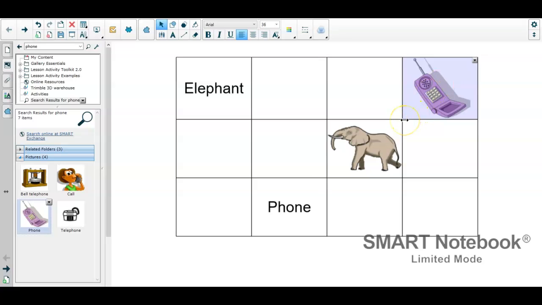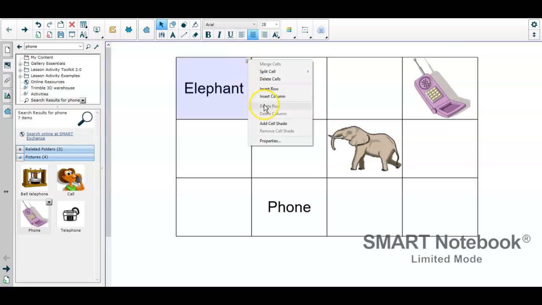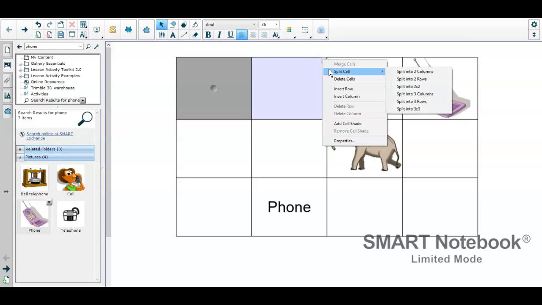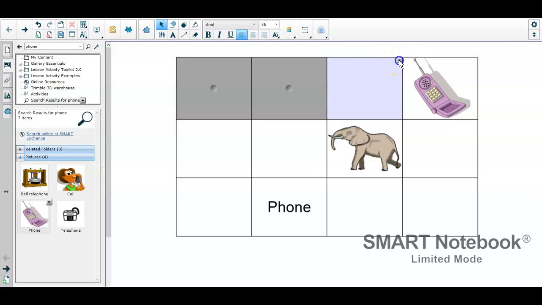But now to make this more like a memory game, you would simply click here on elephant. Here's the drop down box, and I'm going to add a shade. Actually what I would do is end up adding a shade. Let's pretend that they're all filled in. I'm going to add a shade to all of them.